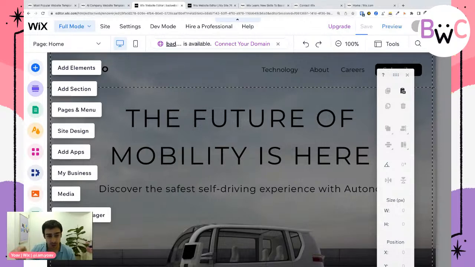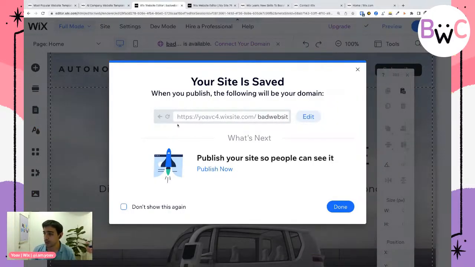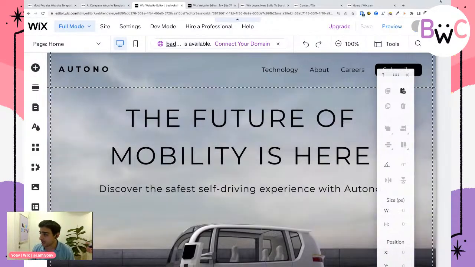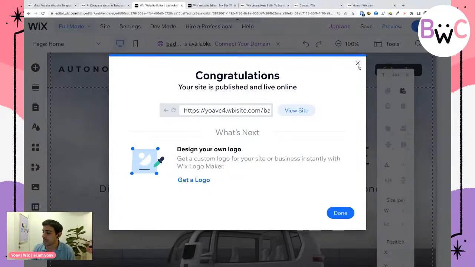So anyone here can go visit the site now. You saw the long URL there. This is going to be a free version, and websites on Wix are free to build initially. When you're ready to upgrade to a paid version, which will allow you to connect the domain and accept payments and other things, that would be great. But in the meantime, anyone could go and visit that URL now that I've just published. Okay, that's going to publish there in a second. There we go. Okay, great.